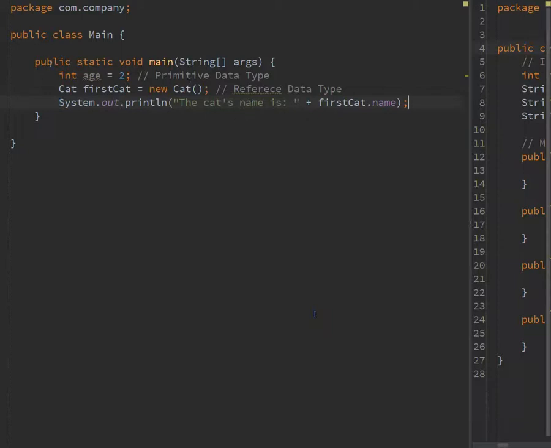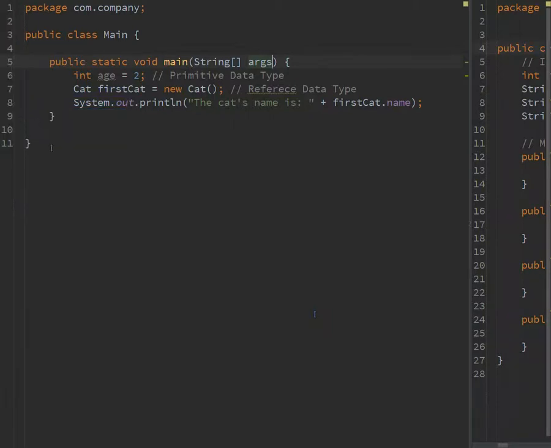And also this stuff up here: public, static, void, main, String, args. I know it seems confusing at the beginning. That's the thing with Java. Whenever you teach Java, we always have to repeat the same thing. Don't worry about this yet. We all have to say it because it's true. This is not the time to worry about it yet. If you're new to Java, this is the first time. Just take my word for it.